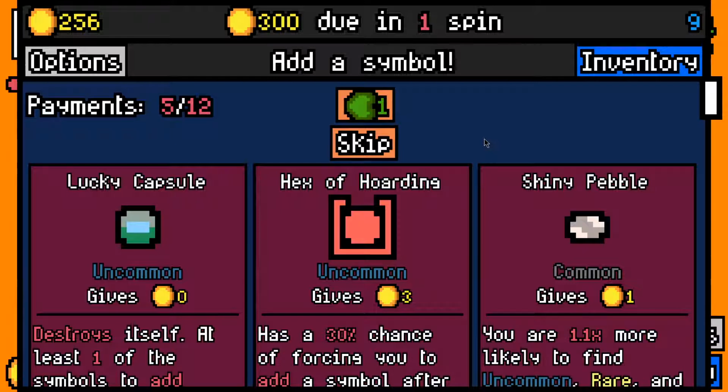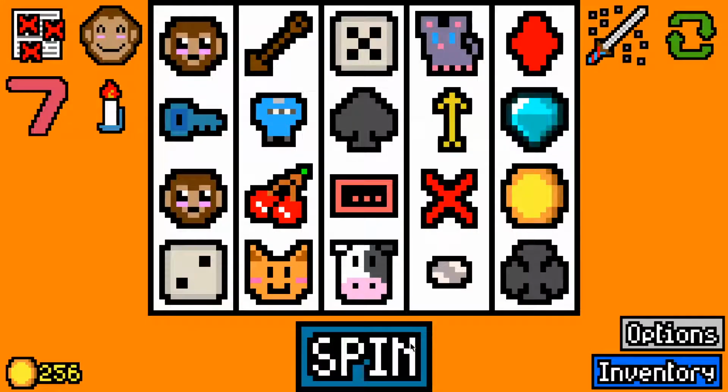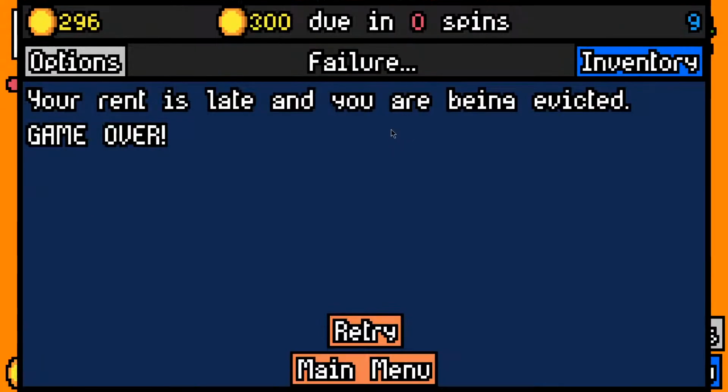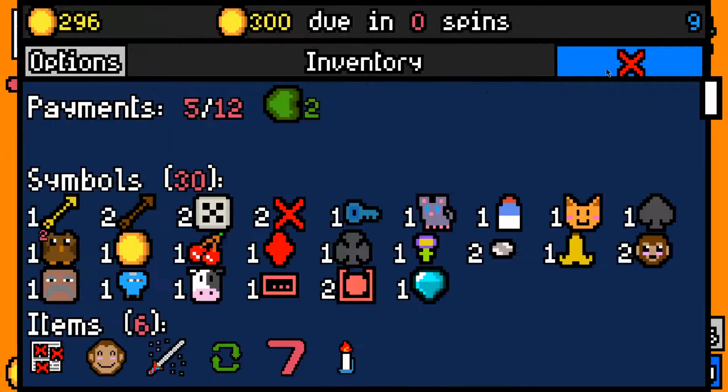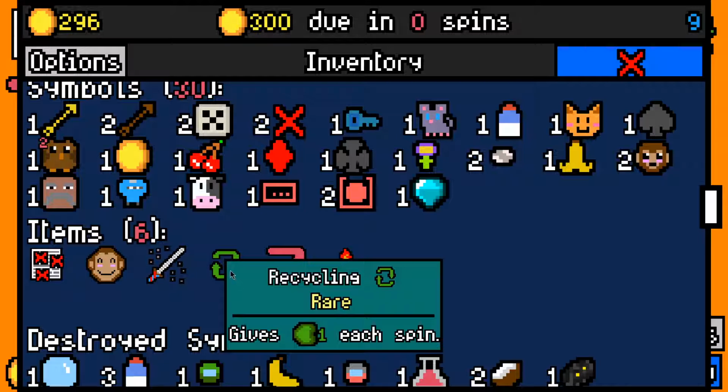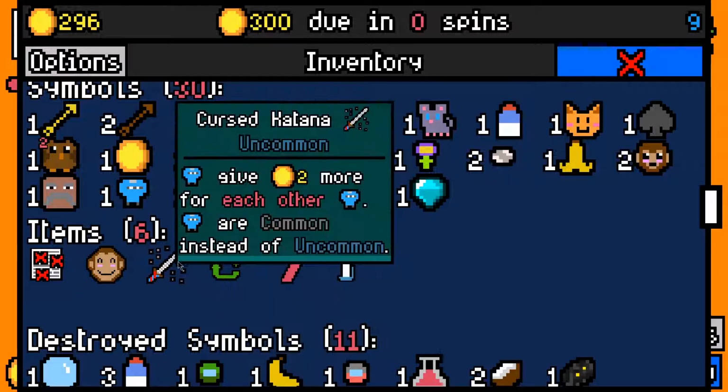Okay, here is where I would generally go lucky capsule, but I think here we have to go hexa hoarding. It's worth more, and hope for a nice hit on our arrow. Okay, that'll work. 41, and I thought 40s would be enough, but we're just under by 4, which is really sad.